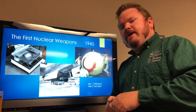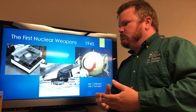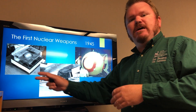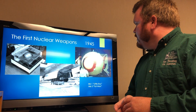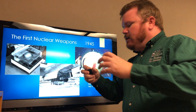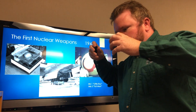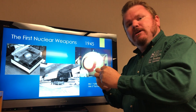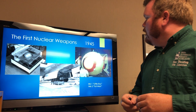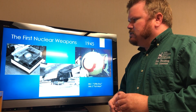That was dropped over Hiroshima on August 6, 1945 — a 13.5 kiloton explosion. The amount of uranium material that actually fissioned weighed less than a dollar. It's what nuclear weapons scientists would call a very, very inefficient design. In fact, it was so inefficient they kind of cast it aside after World War II. Whereas the Mark III, on the other hand, yielded about 20 kilotons. It was a little bit more efficient. But instead of a gun barrel design, they used a sphere of plutonium surrounded by basically what looked like a soccer ball of high explosives. You compressed that plutonium, you got the yield and the bomb exploded.